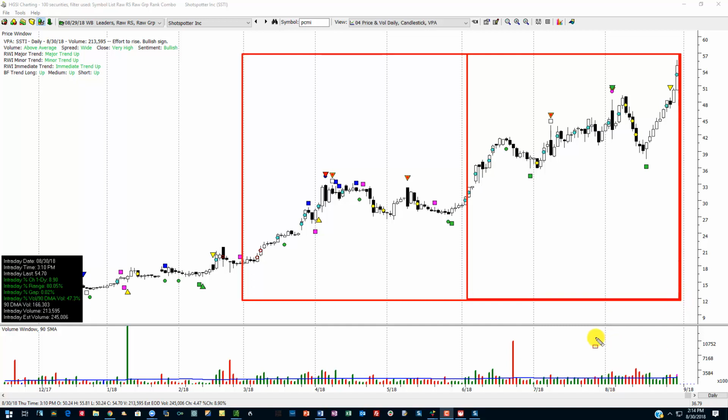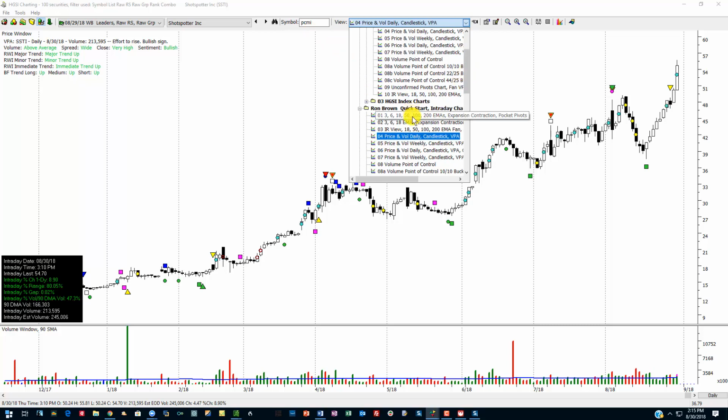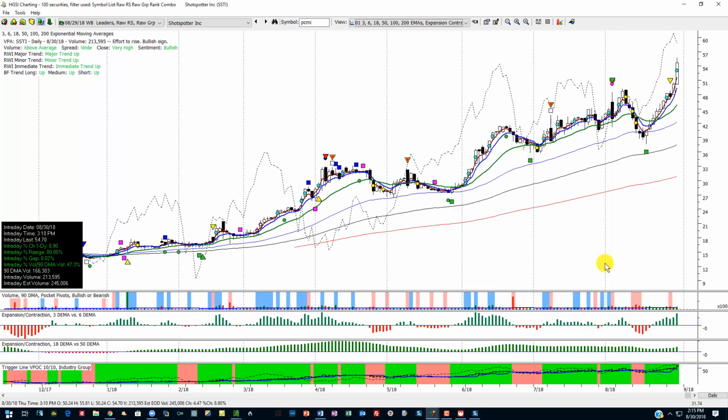So by using this combo, what it is doing is selecting stocks that are showing strong relative strength, strong group strength, and stocks that are extended from their 50 and 200-day moving averages. So if I just go up and look at this chart here, this is the 200-day and this is the 50-day right here. So when those characteristics are met, then the top 100 stocks that come closest to meeting that are included in the group.